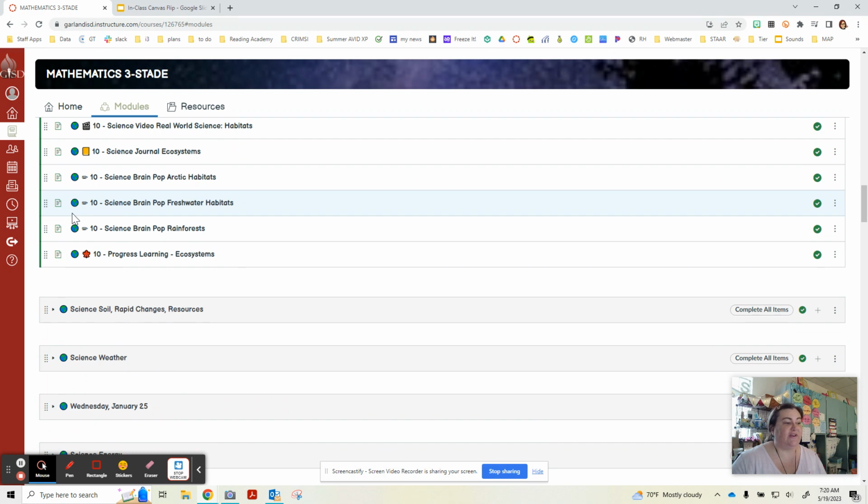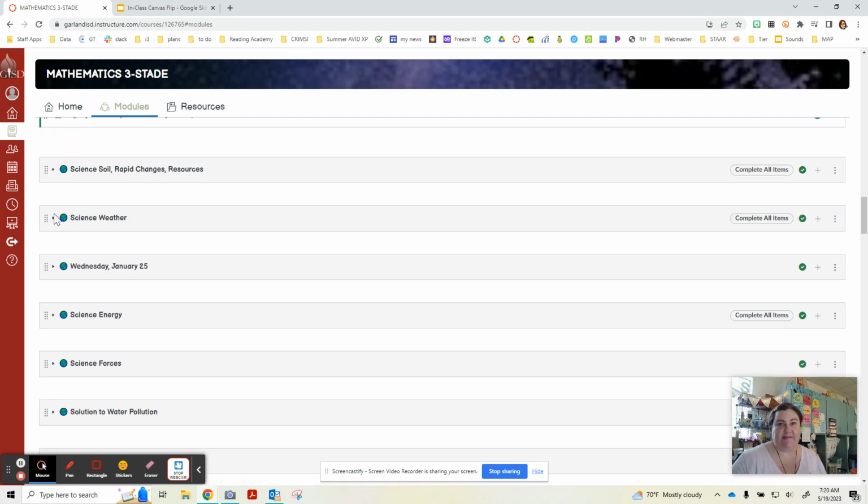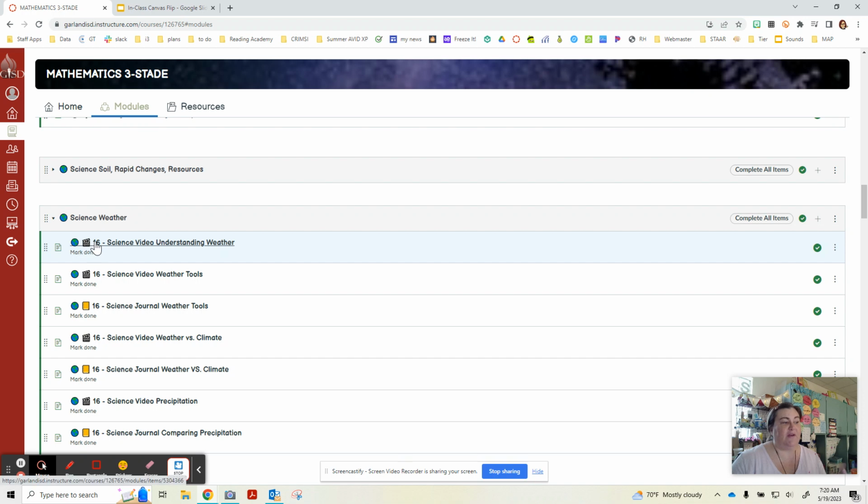All right, so let me find our weather. I started by making the template. I had an idea in my head of how I wanted to lay it out, and then you make a copy of it. The numbers here are just part of my naming convention from when everything was online. I did this by the weeks of school with a countdown, so it would start at like 36 and end at number 1. That's where the 16 comes from. It just helped me locate things for each week. So that's my naming convention.